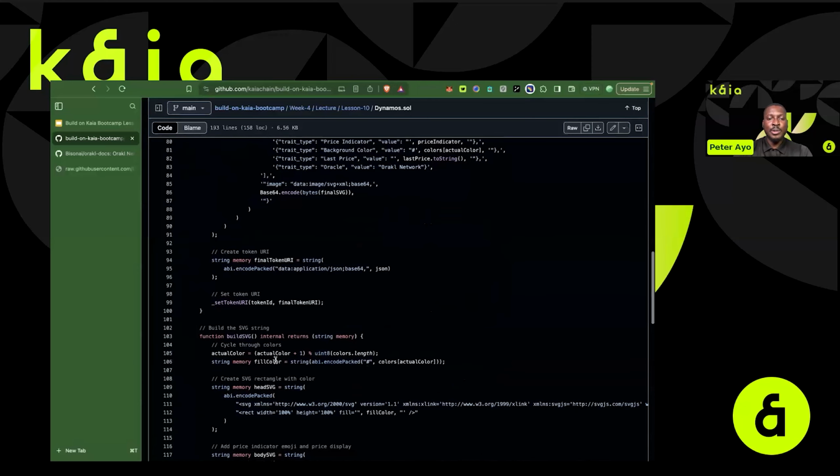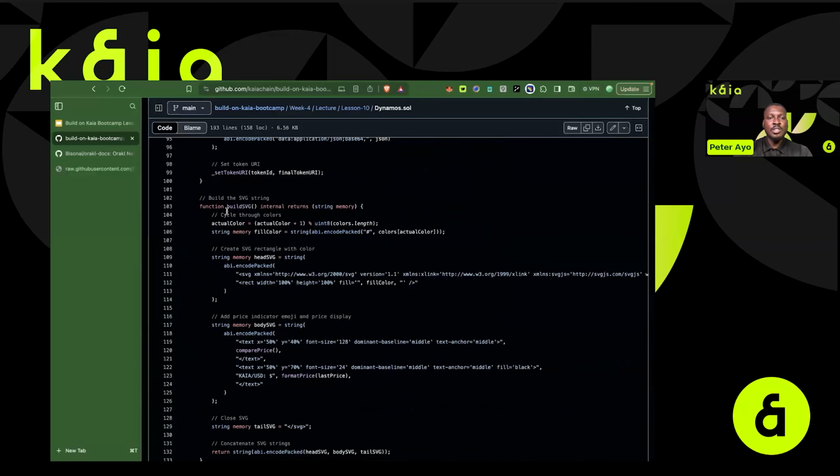Now, the next function I want to explain is the build SVG. For the dynamic NFT, we are using SVGs because SVGs are lightweight and can easily be updated. You can easily manipulate an SVG. As you can see, we are randomizing a few colors to be added to our SVG, which is added here.